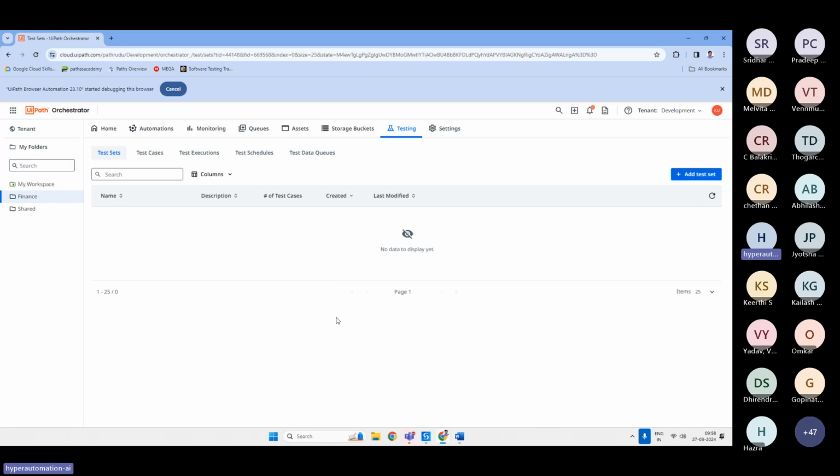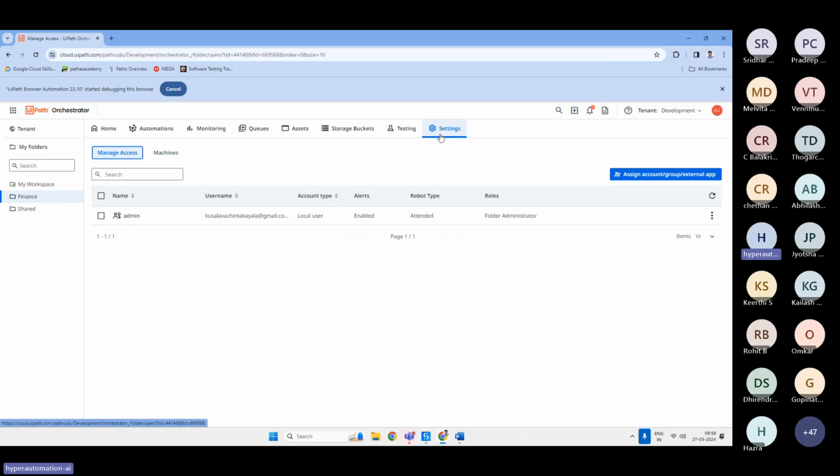So we have UiPath Test Suite also available for testing of projects or testing of an application. We have a separate product for testing that we call UiPath Test Suite, which contains UiPath Test Manager, and we can build our automation test cases using Studio and have them published here. From here, we can have the test executions enabled. So this is related to the testing tab, and we can have the test cases, test sets, and see the test execution results and everything here. All these resources are related to testing.